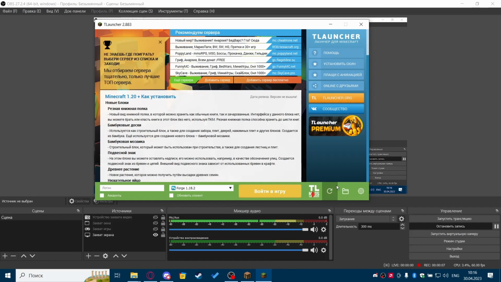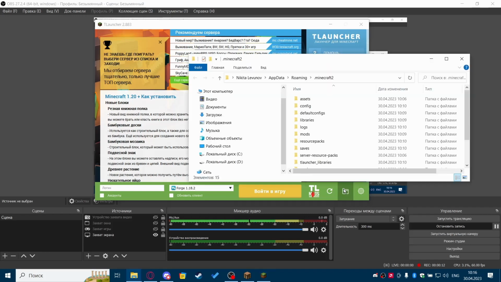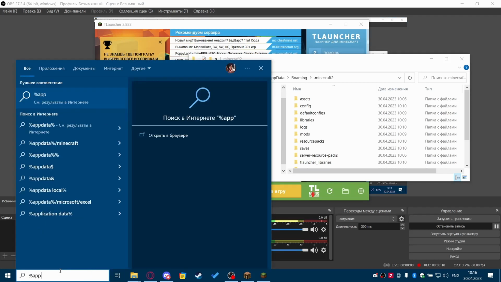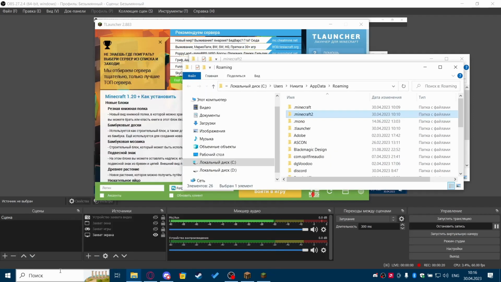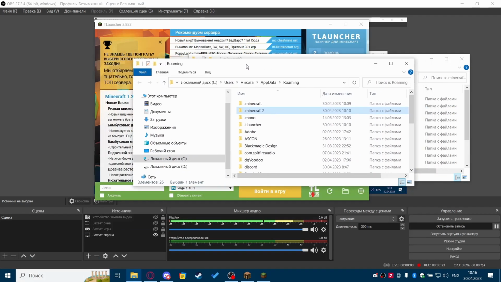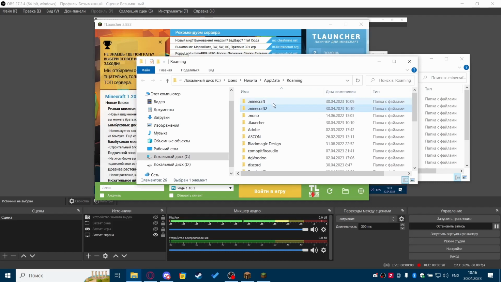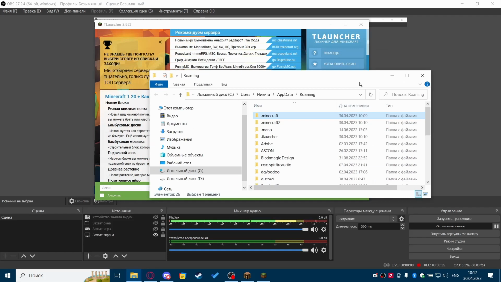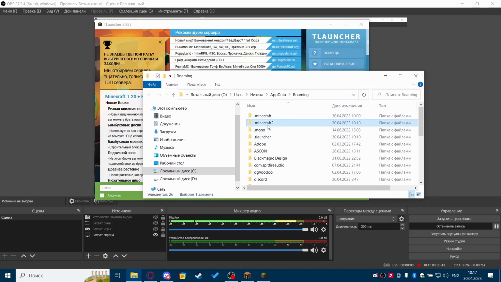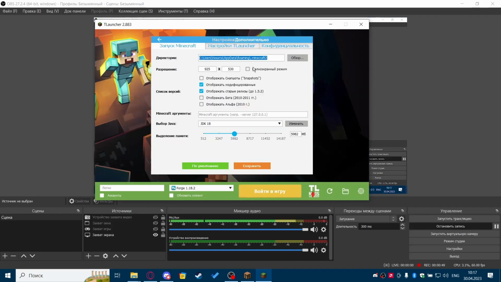The first thing you're gonna do is go to your Minecraft folder by simply clicking the button up here, or going to Windows search and putting in here %appdata%. And if you already played Minecraft, you'll have your .minecraft folder here. For this guide, I recommend you create a new one so it'll be clean. You create your .minecraft2 folder, then you go to settings and put your path to the folder here, so it'll be AppData Roaming .minecraft2, okay?